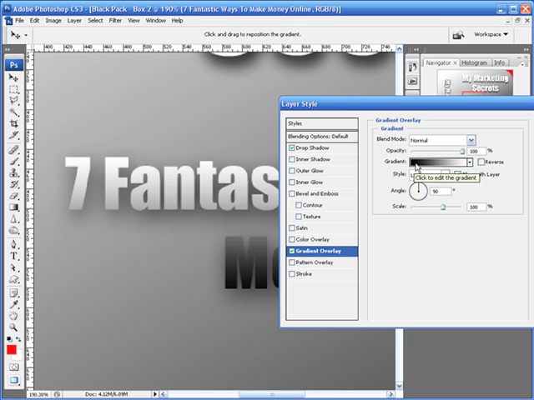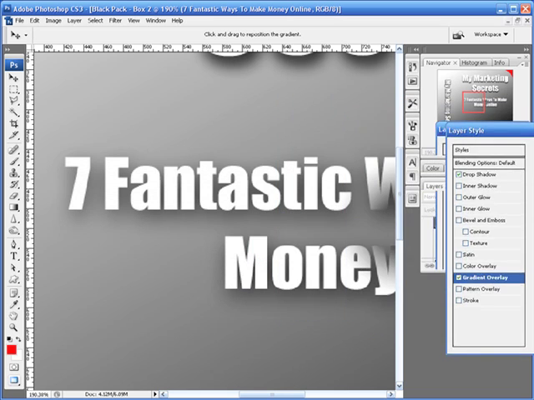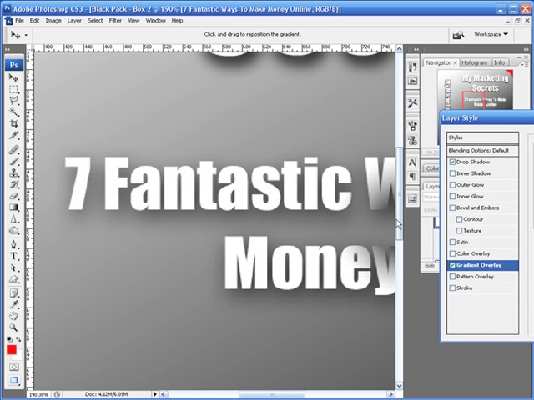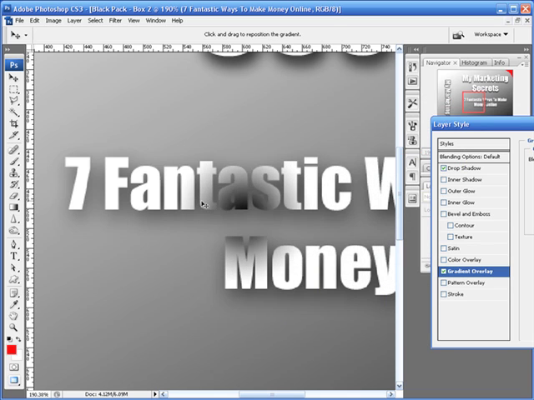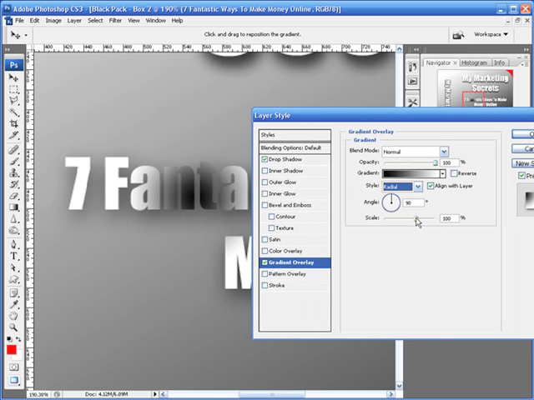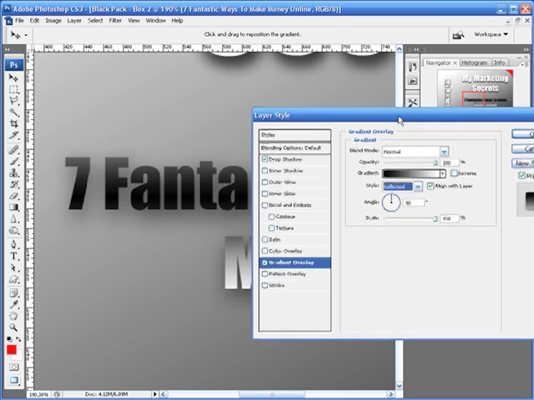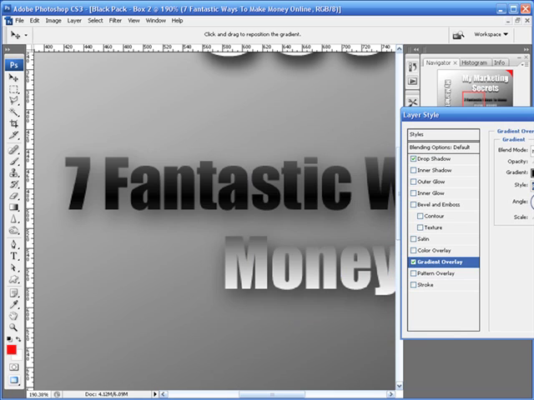And then we have gradient overlay, which is basically the same as color overlay, except we're using a gradient. Notice we're going from black to white here. We can adjust the opacity. We can adjust the type of gradient. In this case, it's starting way over here in the middle. So let's actually move that. We'll move the gradient over to here. You can adjust the scale, which is going to determine how large that gradient is. And if we were to select maybe reflected, we can also adjust the angle.